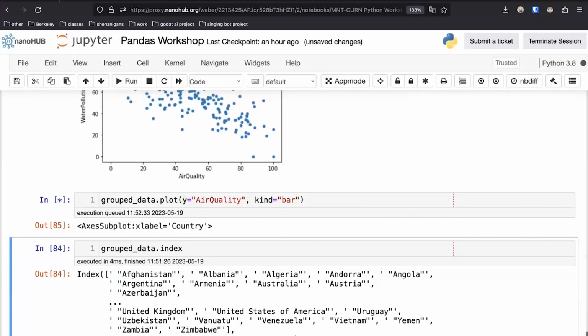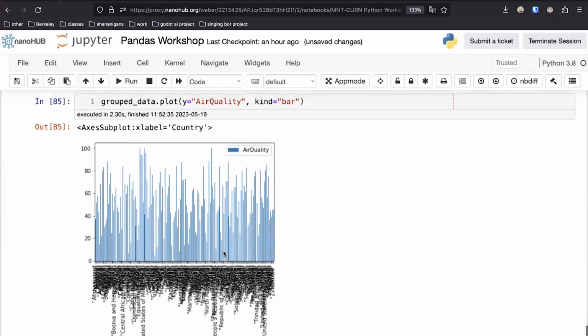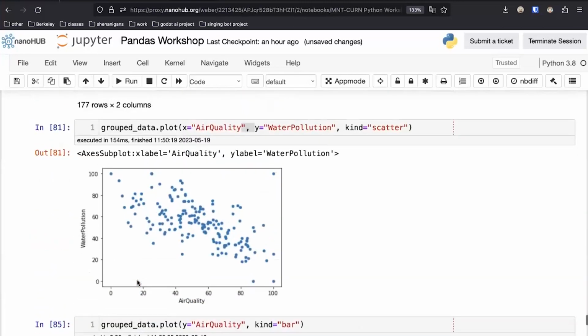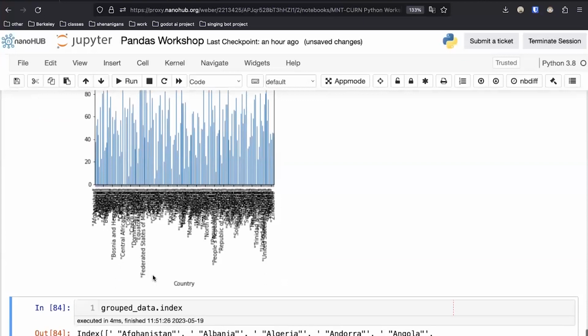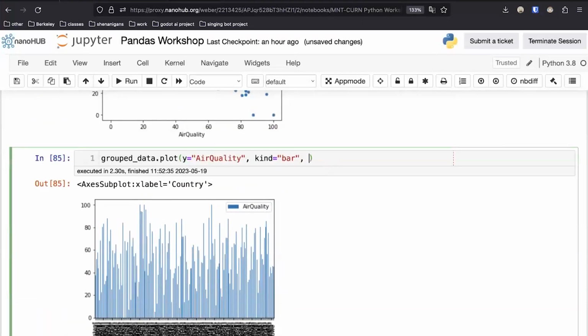Yep, and that's the air quality for every single country. Now we've got 177 countries, so all the text is morphed together, which looks a bit scary. First thing we could do is make this a bit bigger.